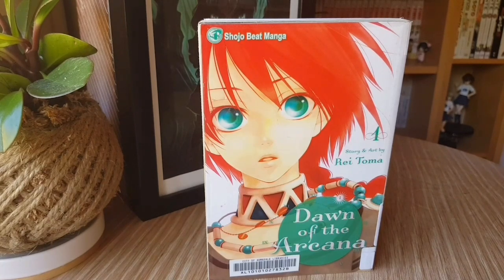There's a lot of elements to it that you can see are fairly typical for this genre, but the way they're done is very interesting. I honestly didn't expect a lot of things that this series did, insofar as certain events and certain relationships and how things develop that way. It's fairly interesting. It doesn't seem to follow the exact, like, generic expectation. So yeah, it's been a great little series.